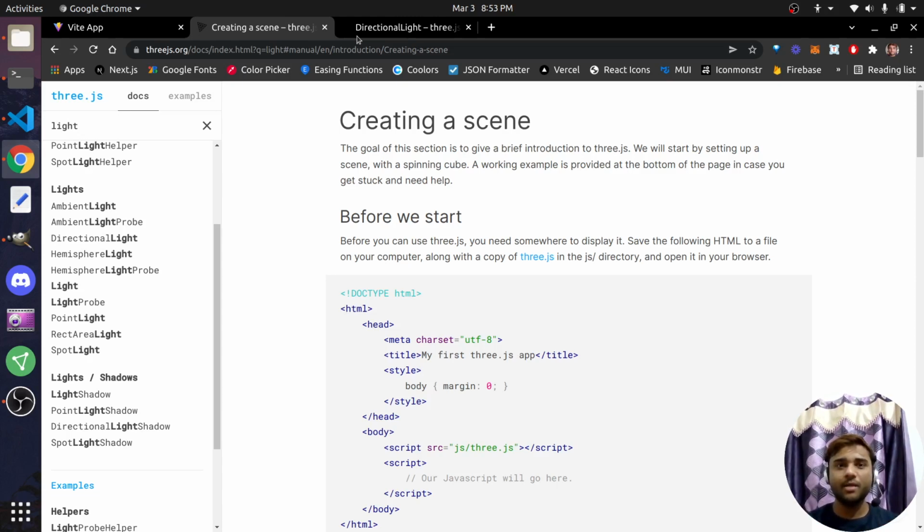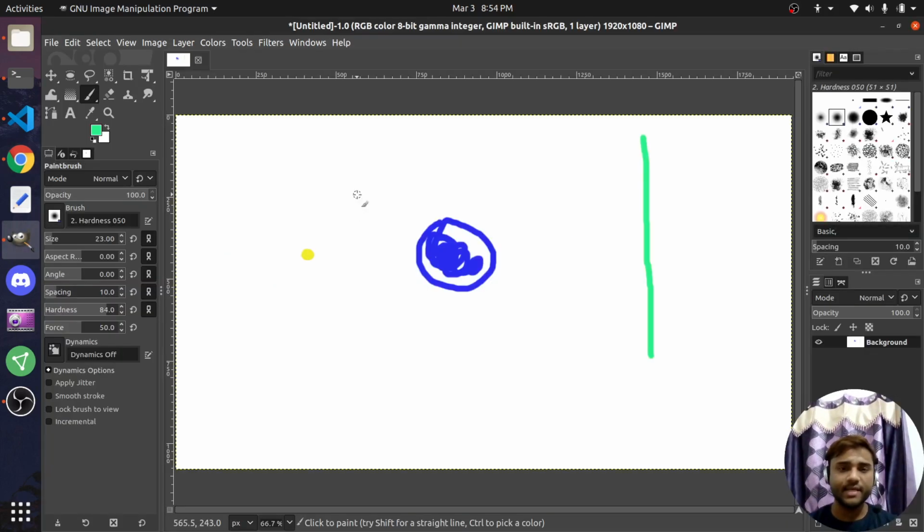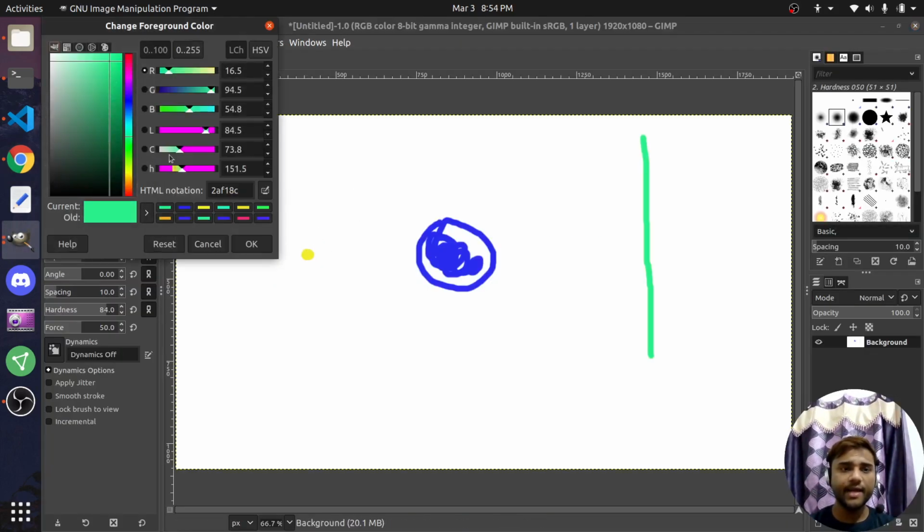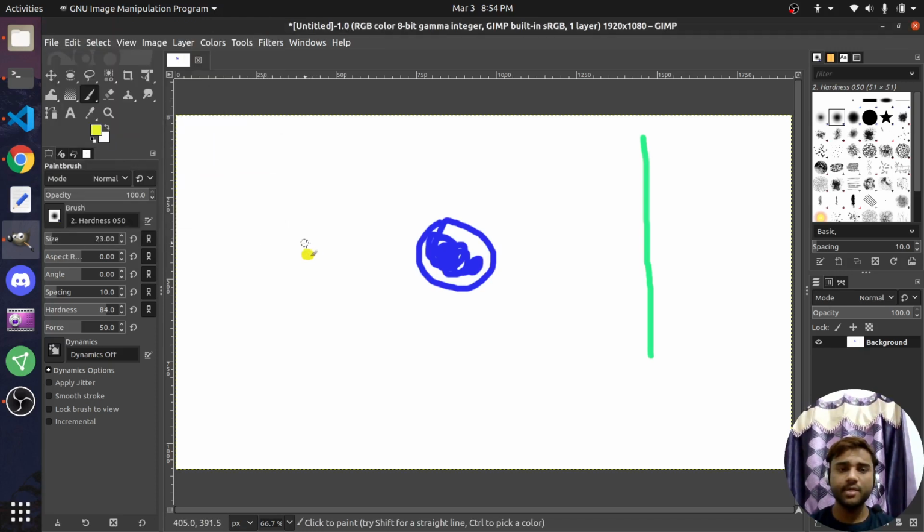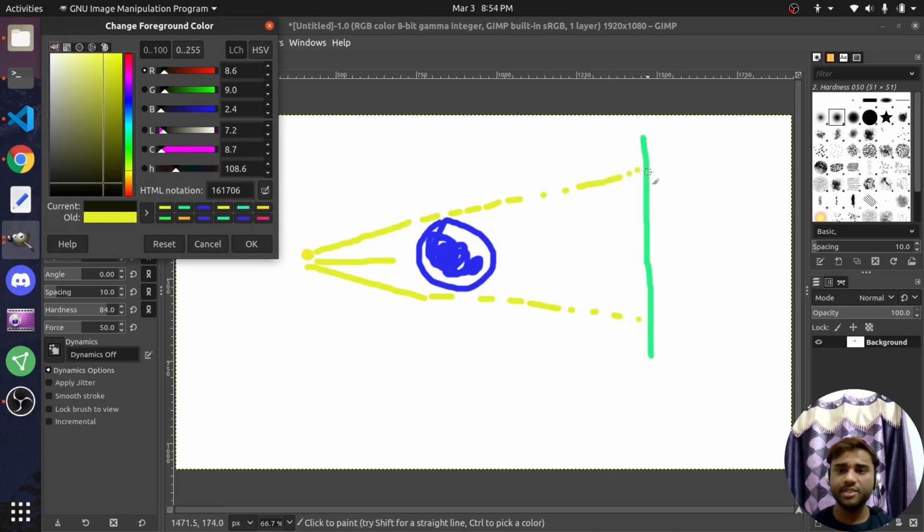Let's say you want the directional light to throw some light from left to right and uniformly. What I mean by that is that, say, if you take this point here, the light that comes out of it is going to be of this shape, right? It's a point, and so light's going to spread out in this manner, right? And you're going to have a shadow of the ball from here to here. This black zone is where you're going to have a shadow, right? This is how light works.